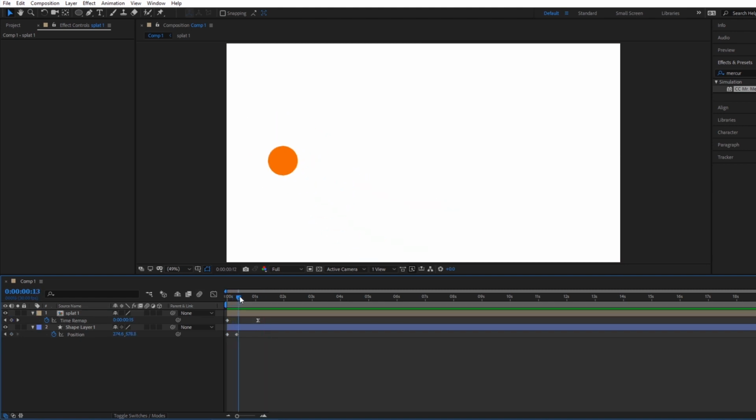Nice, so obviously we can tell this isn't lined up time-wise. So let's go ahead and make sure right when that ball stops, we want that splat to happen. So it happens a little bit later, right about here. And I'll drag it from that spot to be above that. So let's check it out.